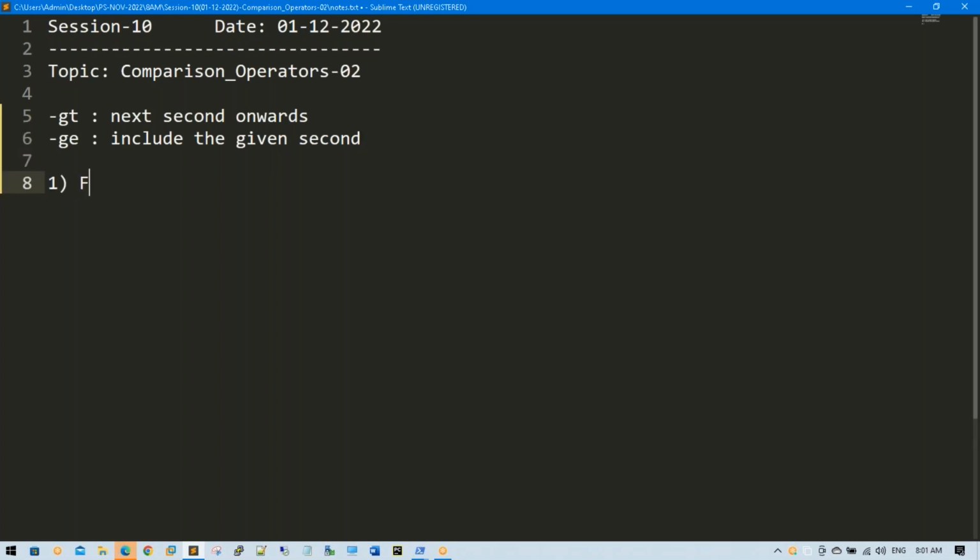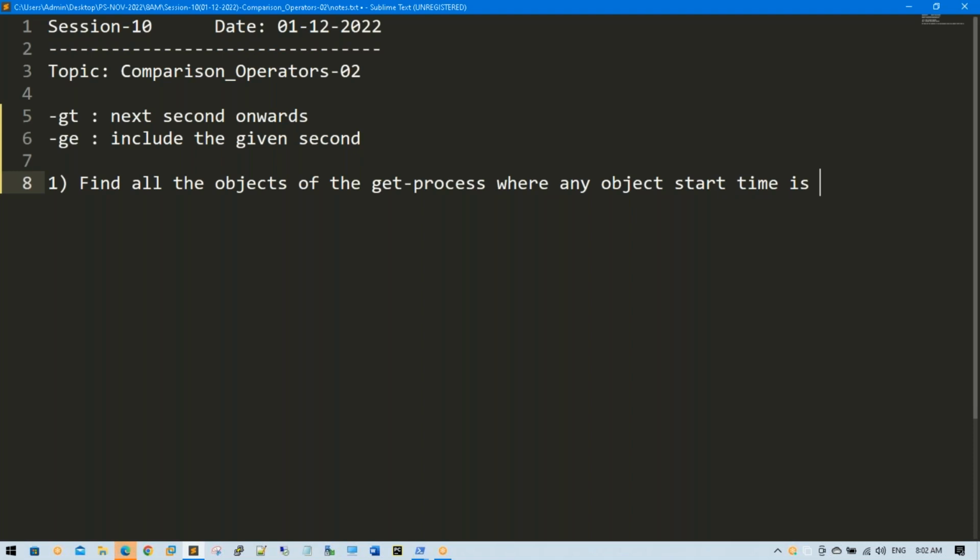Example number 1: find all the objects of Get-Process where the object's start time is after 7 a.m. IST. You can take today's date, 1st December 2022, 7 a.m. This is my requirement.